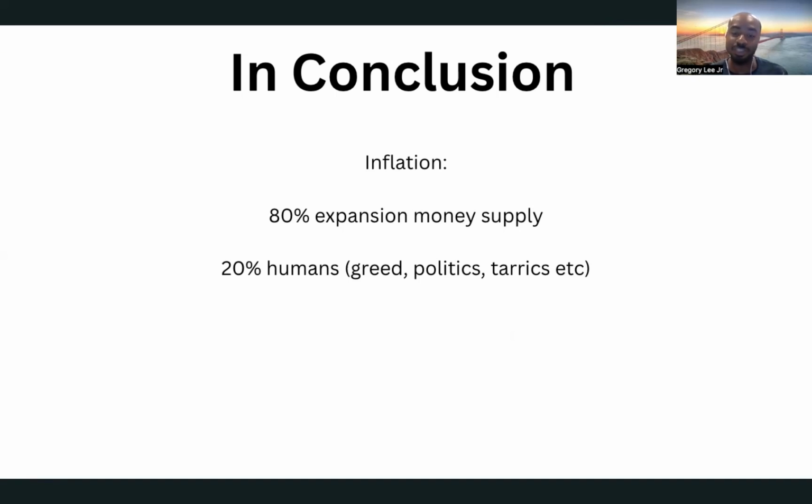So then again, this is supposed to be a simple rant here. I hope I didn't get too complicated. I can get a lot more deep, but in conclusion, focus on the idea of the expansion of the money supply if you want to understand inflation, right? Then you can go down to the 20% of political policy, people being greedy, tariffs, weather patterns, etc. But focus on the expansion of the money supply, right? And yeah, that's the end for now, right?